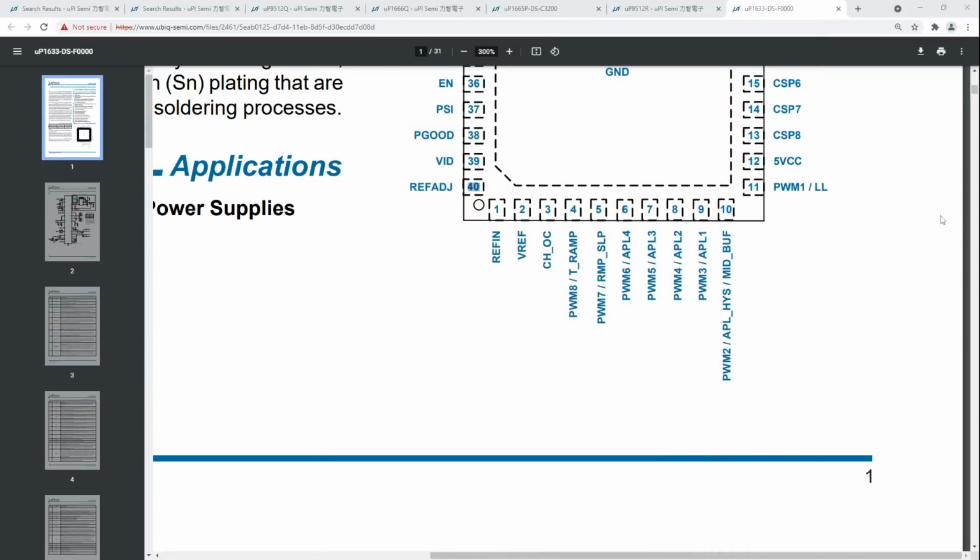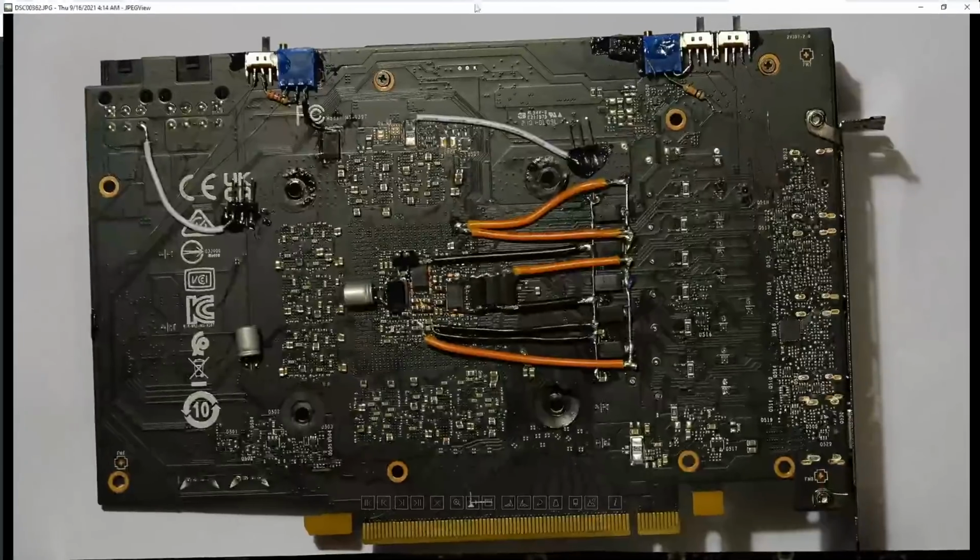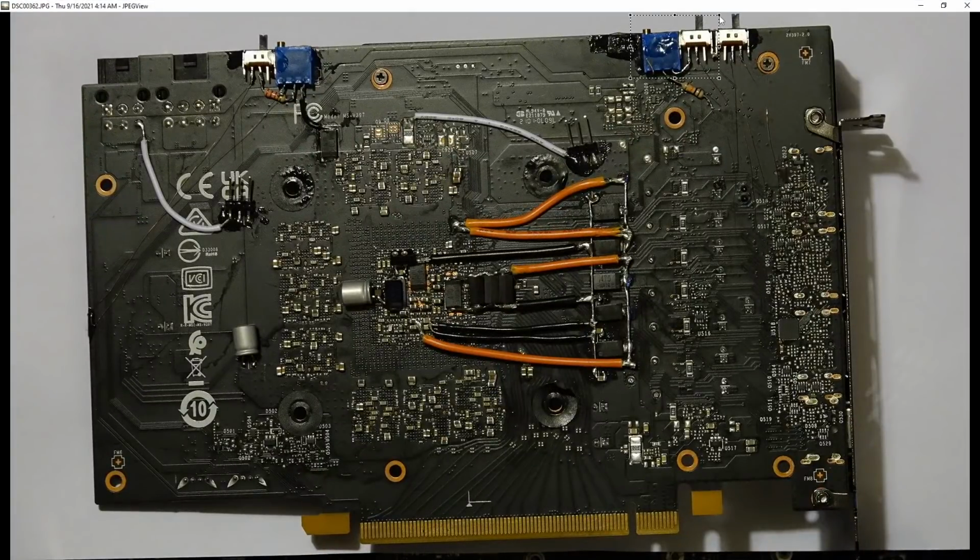So yeah, that's the volt mods on my 3060 Ti. Core voltage with the option to go back to completely stock voltage operation, which is how it's running right now. And then memory voltage, which again, you can just go back to stock. It doesn't need two switches because you don't have to disable the ref ADJ part of it, since it's not used for the memory. And that's all there is to the volt mods on my 3060 Ti.